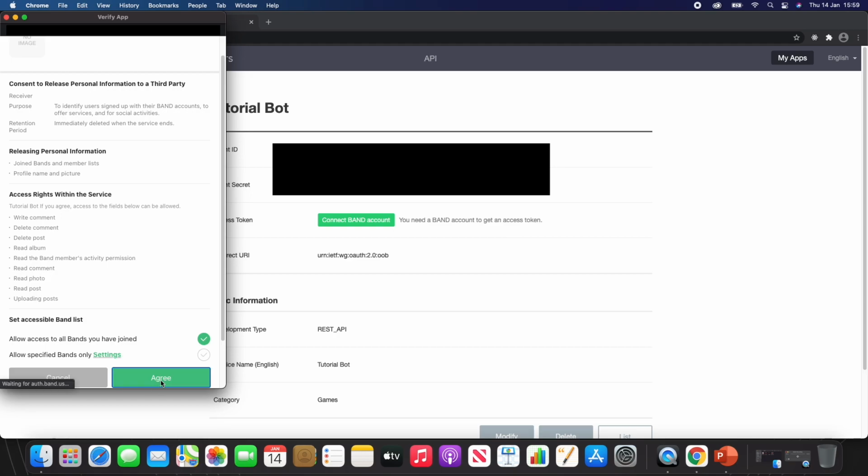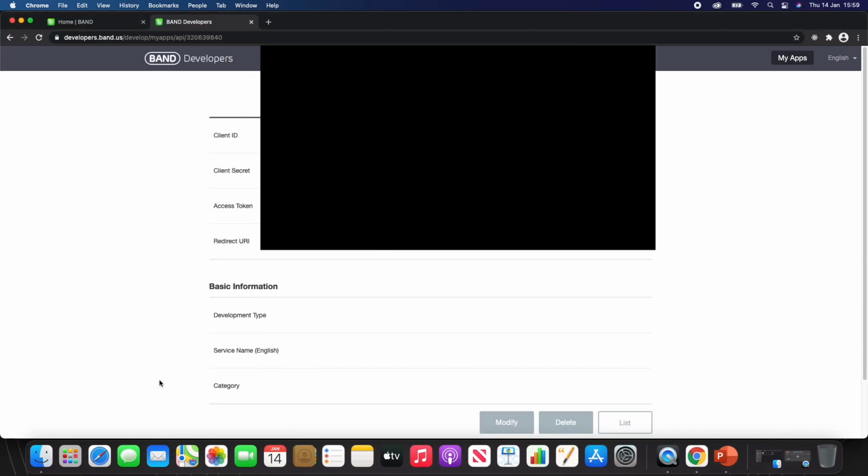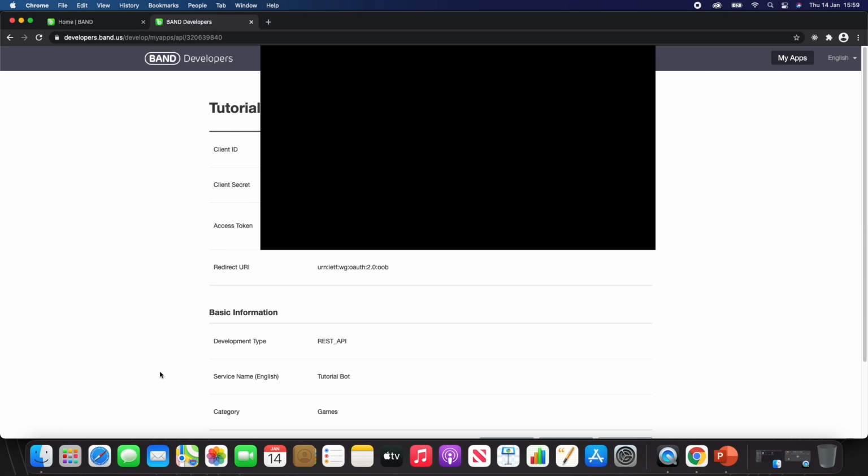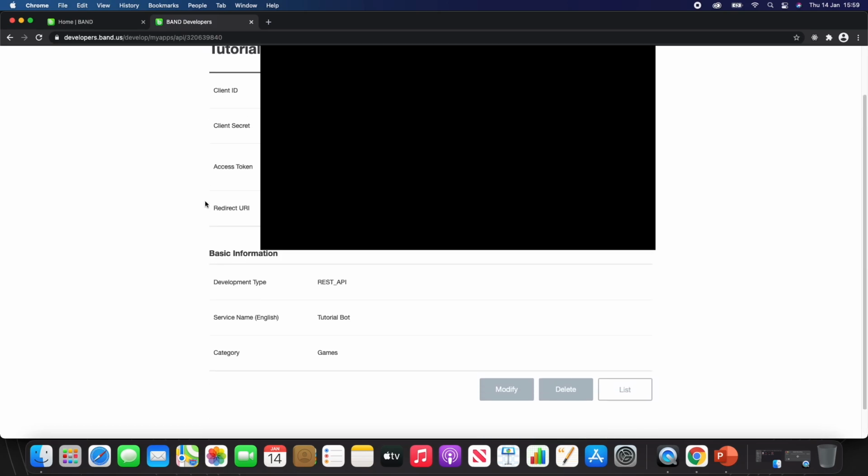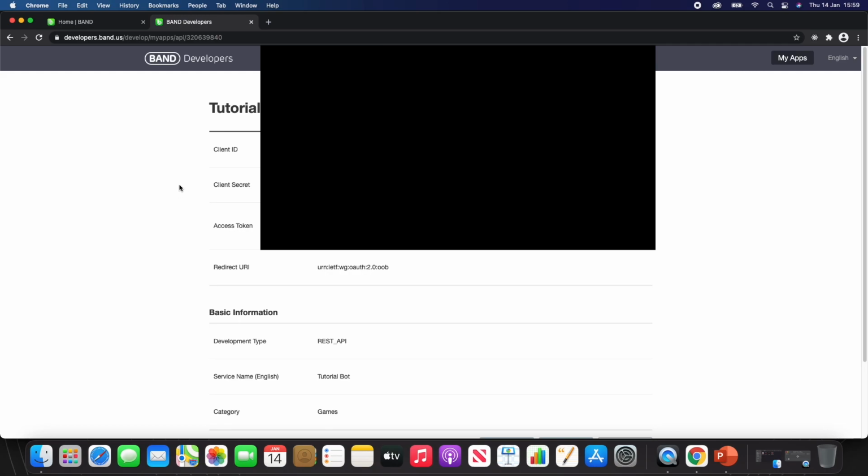And that should give us the access token. Excellent. At this point, if you have everything like it is on my screen, then congratulations, you have successfully created a Band developers API with the access token and all the required information. So far in this stage, we're going to come back later in the part 3 section to do more work, but that would be more to do with the API calls. So we will not be doing any more registration whatsoever, but we will be using this information. When I refer to this information, please do remember that I'm referring to it from here, right? Let us go back to the homepage of the developer by clicking on the top.